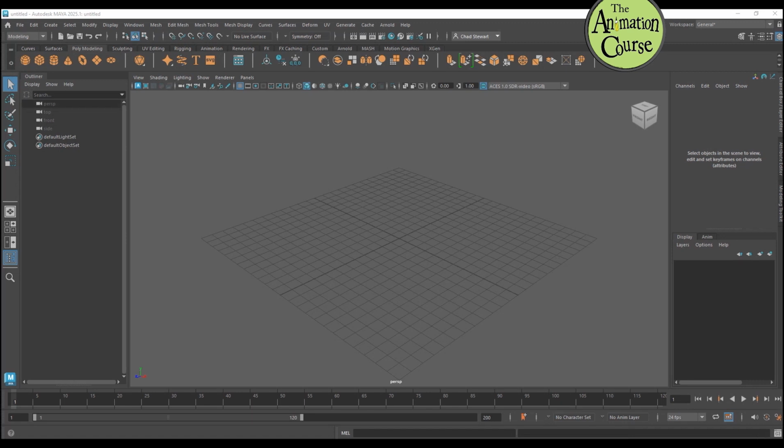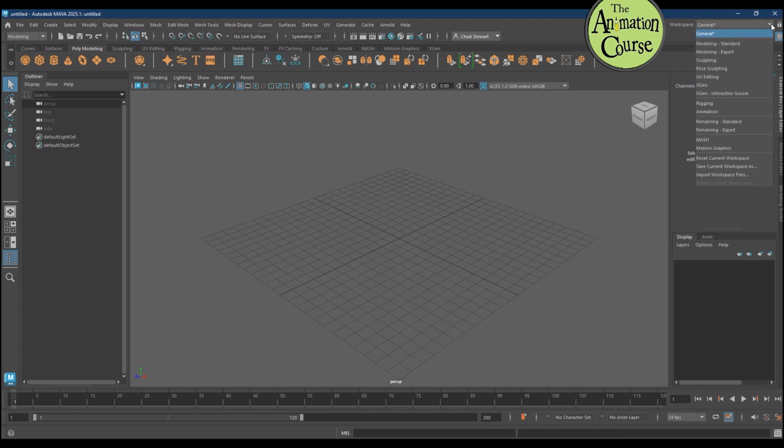Now, we'll start off with a tour of the interface and of all the different things that I think are useful to know right up front. Now, you may be using a different version of Maya. There are always some little changes here or there, but for the most part, for a good probably 5 to 10 years, the Maya menus are mostly the same. So even if you're using a different version than Maya 2025, you should be able to navigate and use this and find your way around.